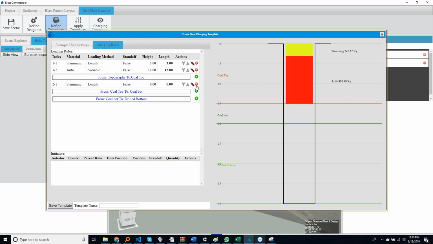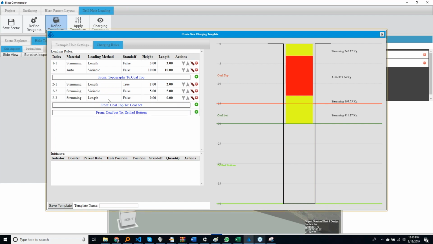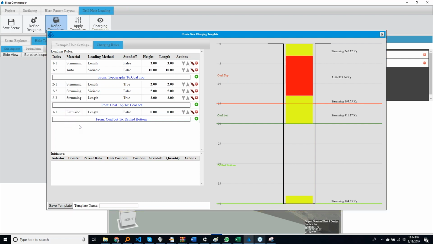Now, I don't want the coal blasted to smithereens, right? So maybe I can say, well, 2 feet before you actually reach the coal, please stop blasting. And then for the actual length of the coal, I want stemming in there as well. And I also don't want any powder within 2 feet of the bottom of that coal. And I do that using the standoff function here. And what I can then do here in the coal bottom, maybe everything under the bottom of the coal, let's just say it's going to be emulsion, just to have something slightly different.